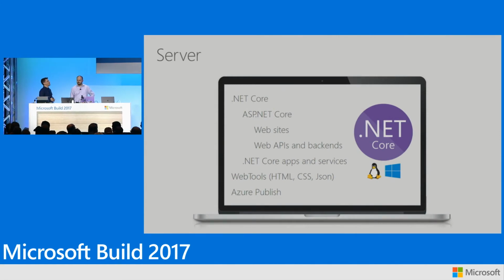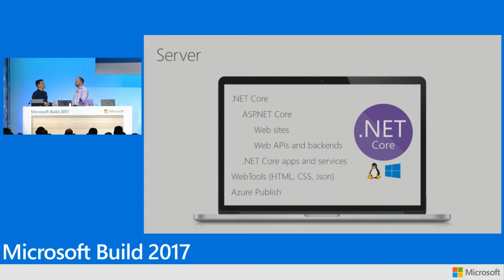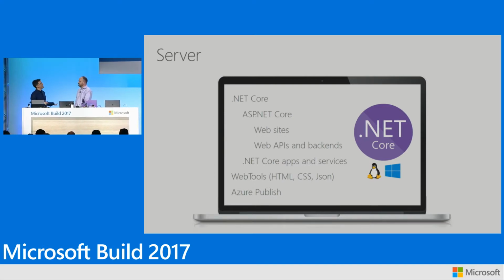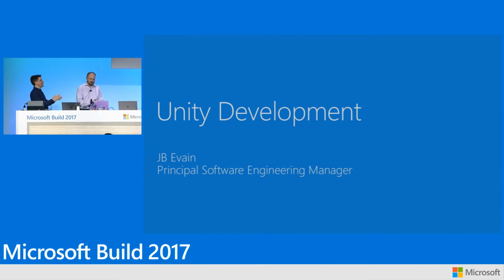So just to wrap up, we have great support for ASP.NET Core, both web pages, websites. One of the capabilities that we're most proud of is that we brought multi-process debugging. And we do multi-process debugging between the iOS apps, the extensions, the Android app, the server apps, anything that you can debug, we can throw at the thing, and we'll debug it for you. We're bringing the web tools from Visual Studio that you know and love, and we're also adding Azure Publish. But there's a lot more today, and let me bring GB Evin, Principal Software Engineering Manager for the Unity tools in Visual Studio. So please help me welcome GB.